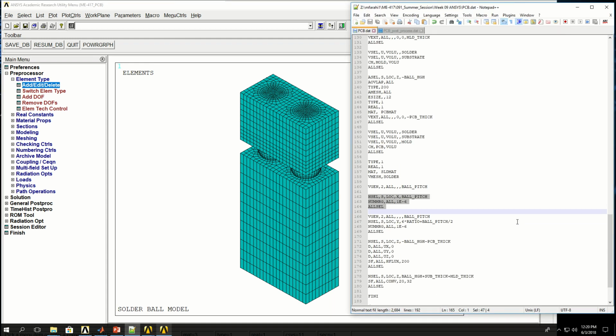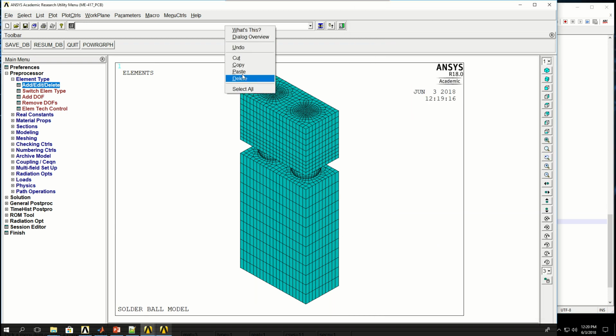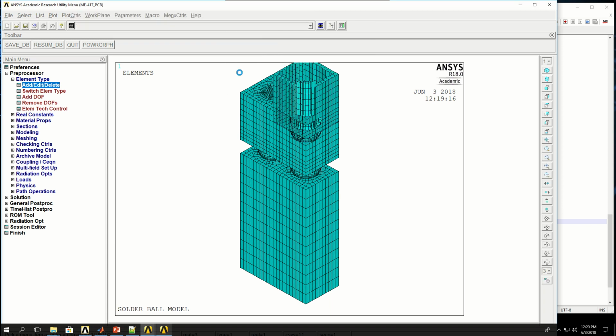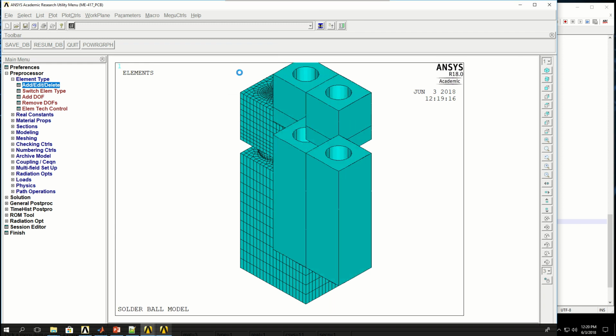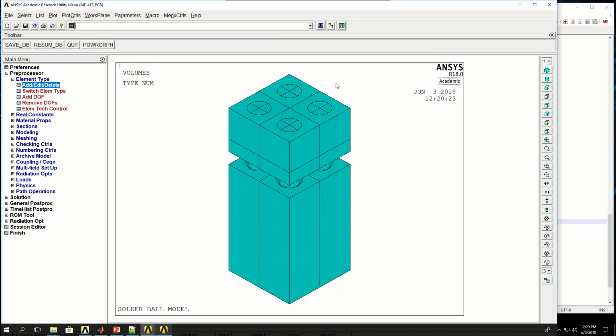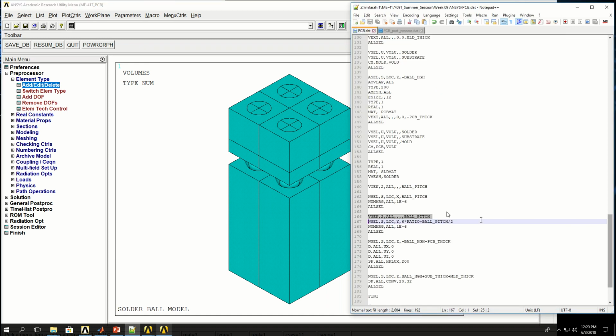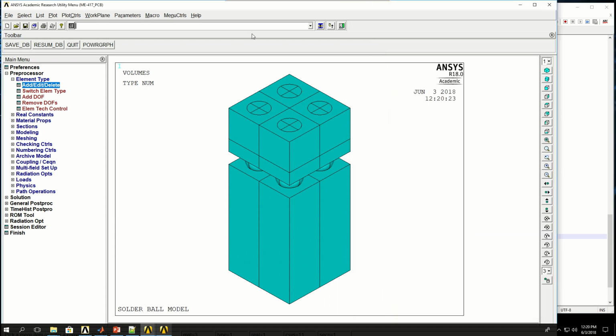The next thing I want to do is to do the same thing. Now I want to copy everything in the Y direction. So I'll have 4 solder balls, and basically this is a very simplified PCB model. And next, again, now I have to select the nodes at a certain location in Y, which is this value, and then merge the nodes so that the entire thing would be a solid part.